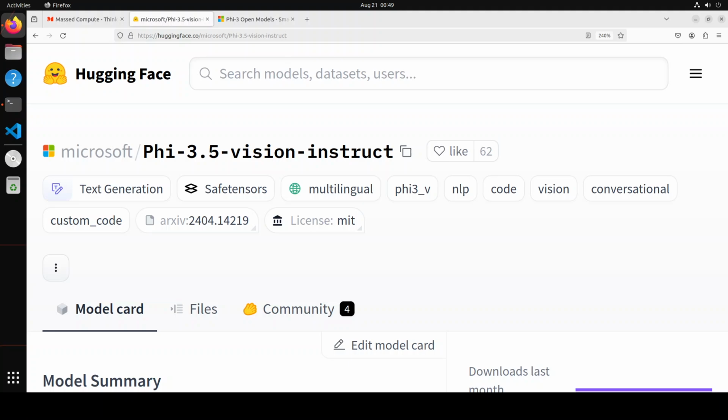It has around 4.2 billion parameters, and it contains an image encoder, connector, projector, and of course a mini language model. It is multimodal, so it can support both text and images. ChatML is the recommended prompt. It was trained for 6 days by Microsoft using 256 A100 GPU cards, each with 80 GB of VRAM. The training data consisted of 500 billion tokens, which contained both image and text tokens.